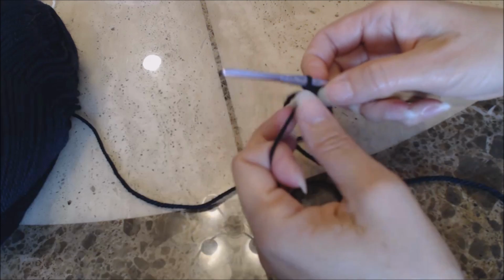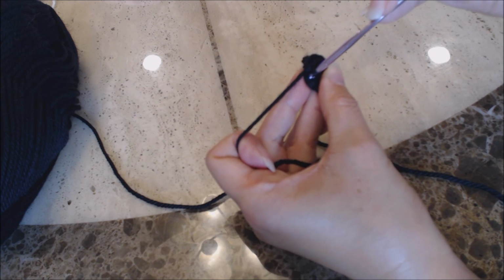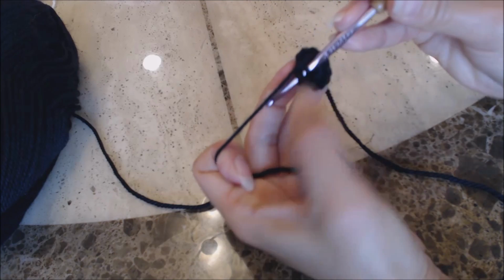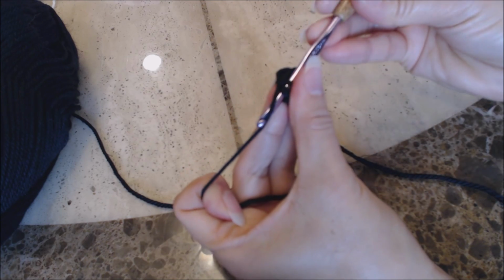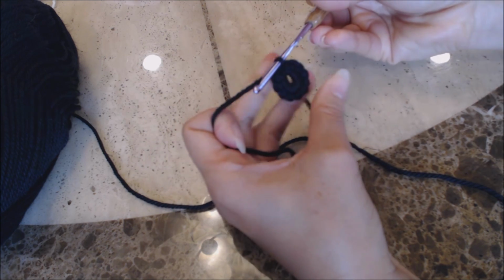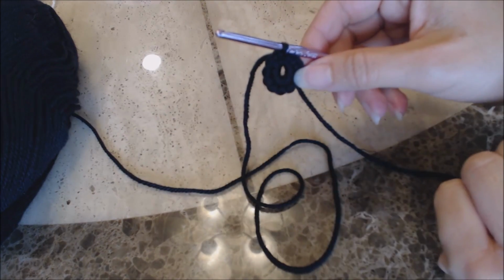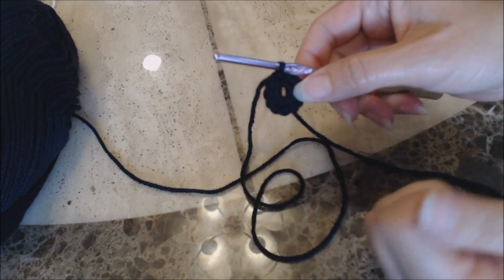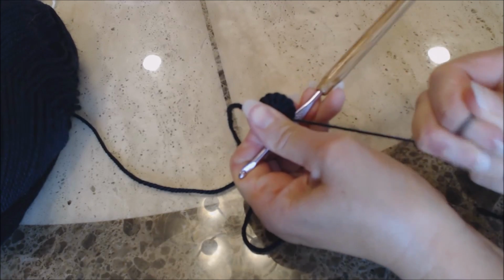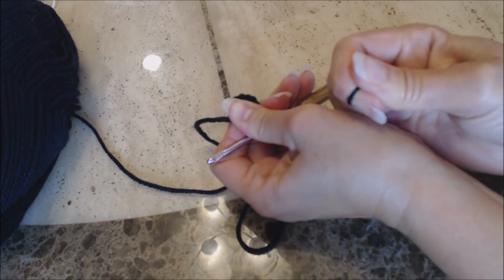And then you're going to take your crochet hook and go into that next stitch. You're going to go under both loops of that next stitch. You're going to yarn over and pull the yarn through both loops on your hook for a slip stitch. And then turn your work, if you have a huge hole in the center of your work, turn it over and then just pull on that loose yarn end until it's closed.